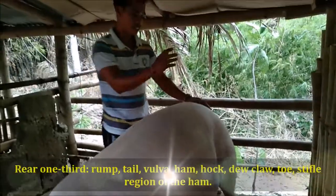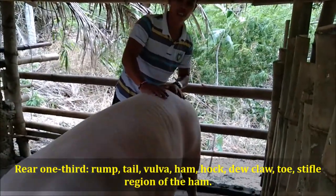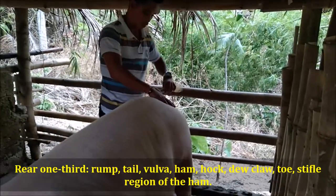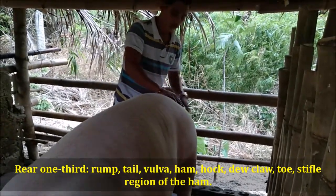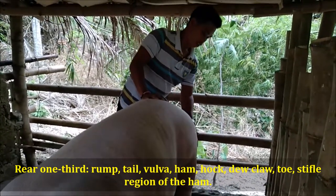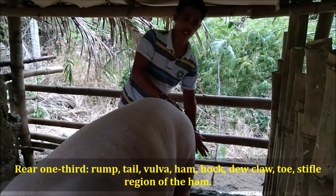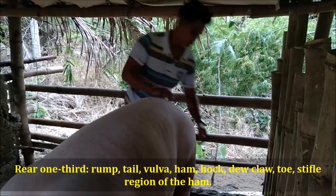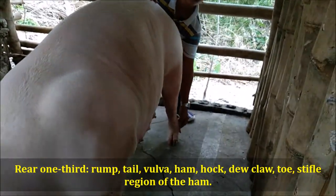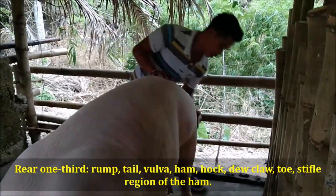So the rear one third. This is the rear one third. This consists of the rump. This is the rump, the tail, and the ham. The ham is included between the rump and the rear flank. And the hock. This is the hock. The jaw claw. The toe. And the stifle region of the ham. This is the stifle region of the ham.